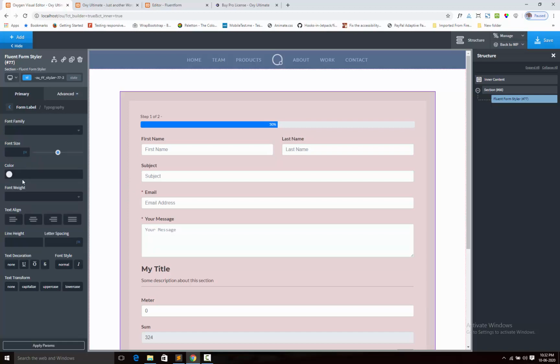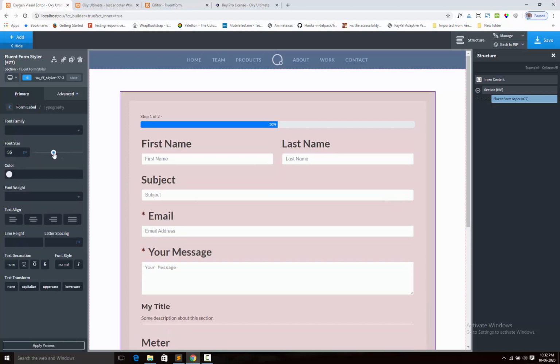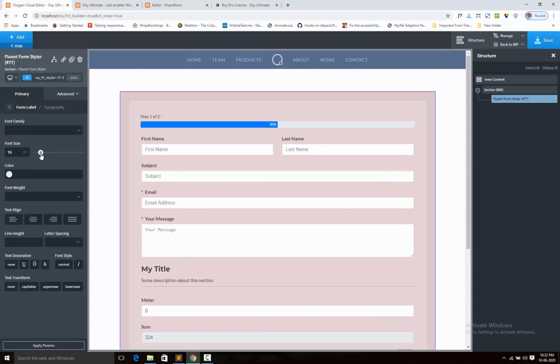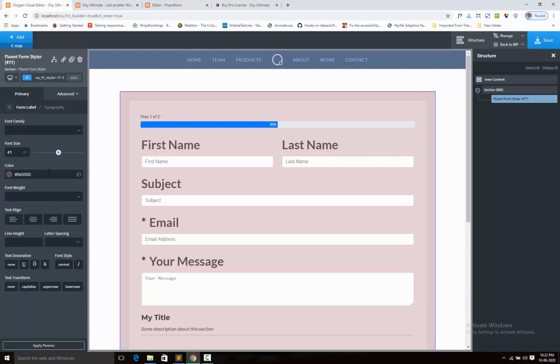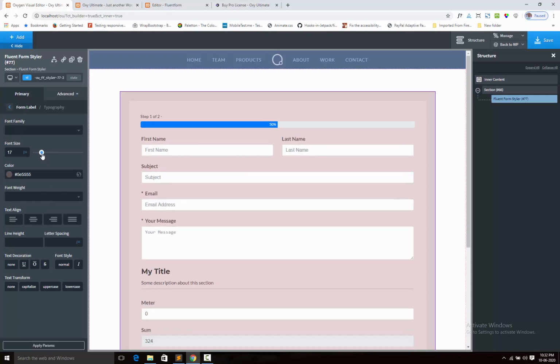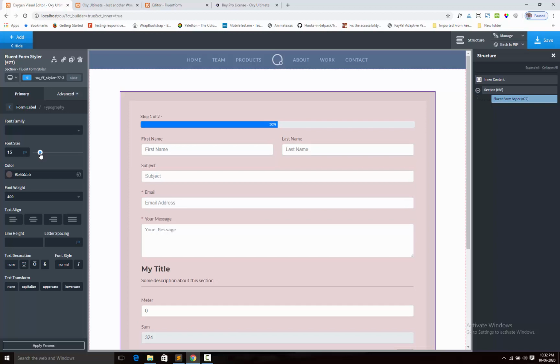Next we can adjust the typography like font size, font color, font weight, okay.